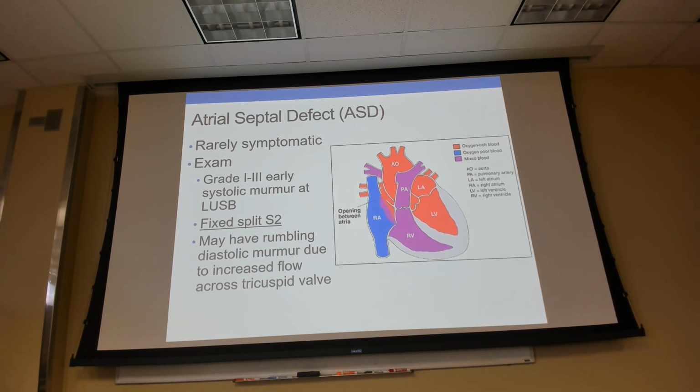So very hard to hear. Oftentimes you don't hear a murmur. Sometimes maybe you do, but functionally you don't. What you can hear is that diastolic murmur of that runoff as everything is relaxing. And again, diastolic murmurs are never normal, so that's usually what clues you in. So the fixed split S2 and that diastolic murmur are the ones that make you think something's not normal.